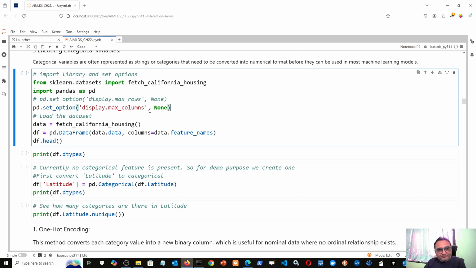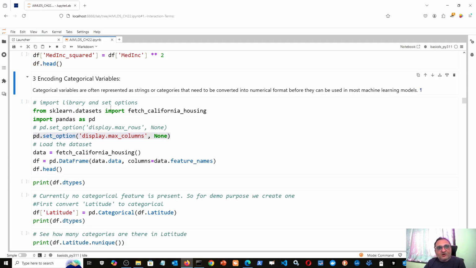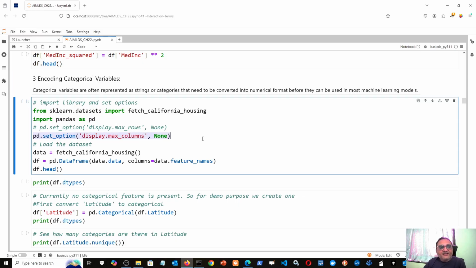Now, in this topic, you will see the importance of setting that option, because among the two encoding techniques, the one-hot encoding and the label encoding, one-hot encoding has one limitation, that it increases the dimension of the data set disproportionately, or to a very large amount. So if one-hot encoding is not appropriately applied, you will get a resulting data frame with so many columns that it will not be able to display them in the Jupyter environment unless you set this option.